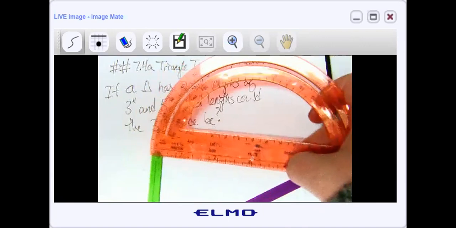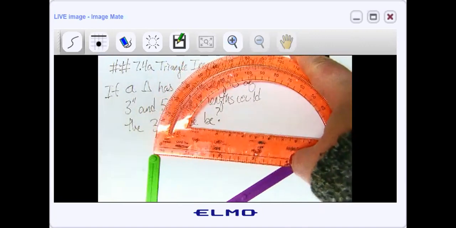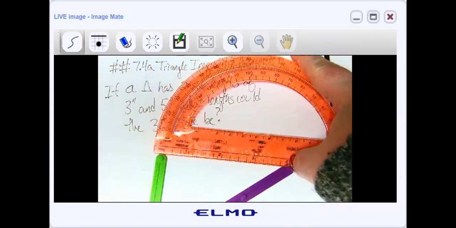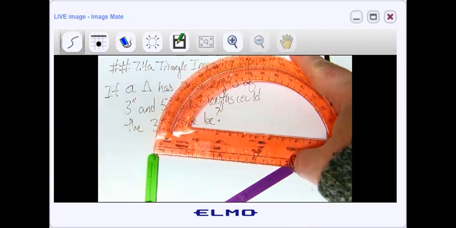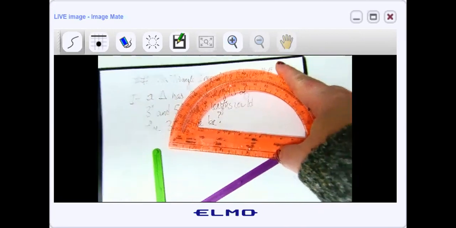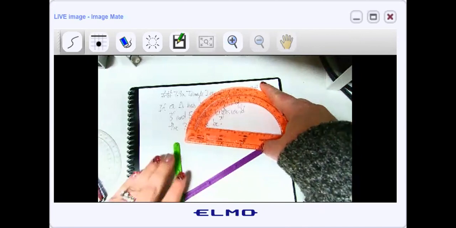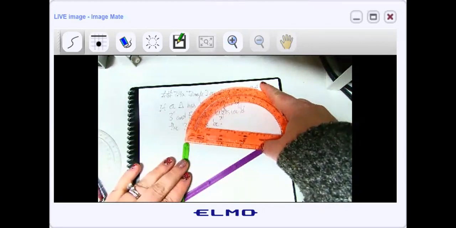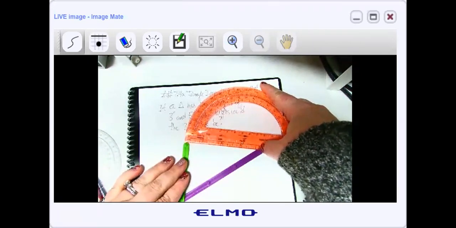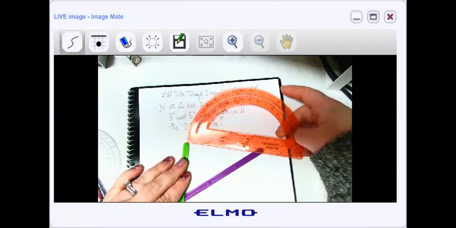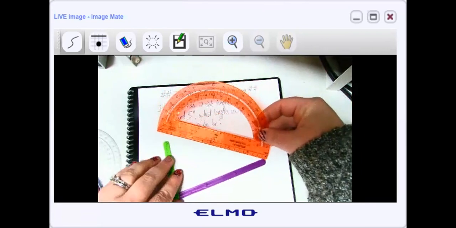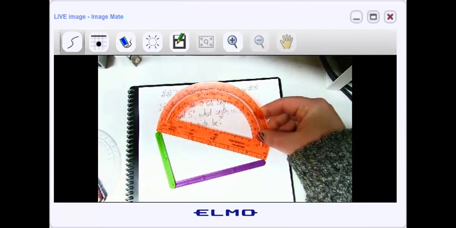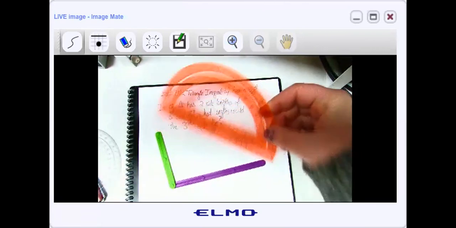So let's see if that would work out. And it would. So there I am able to create a third side that's 4 inches long, and it works from end to end. So let me zoom out a little bit more so you can see the whole triangle. Yeah, so 4 inches works. And then what was your other guess? 6? Yeah. All right, so let's see. 6 is the whole length of the bottom of this protractor. So can I do it? Yes, I can. So 4 and 6 both work.